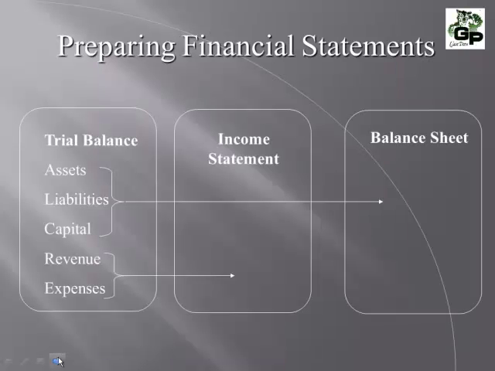Now, in order to prepare financial statements, we need to be aware that we create a trial balance, and from the trial balance, we only take the assets, liabilities, and capital accounts to prepare a balance sheet. And we only take the revenue and expense accounts to prepare an income statement.